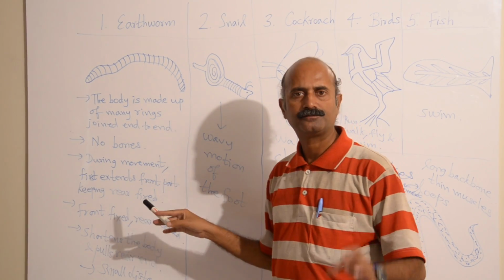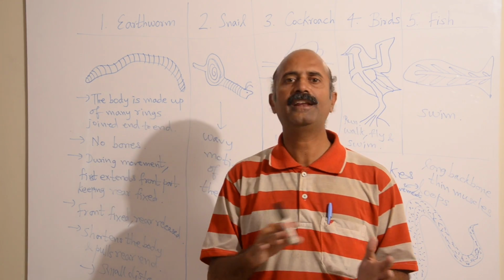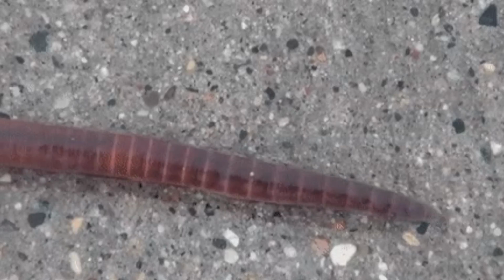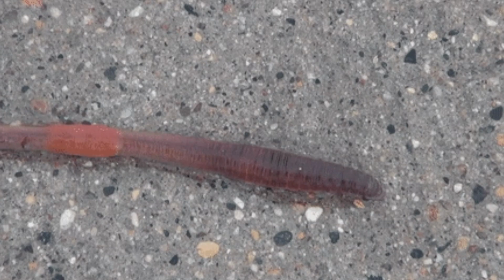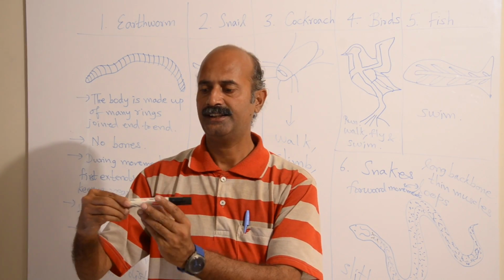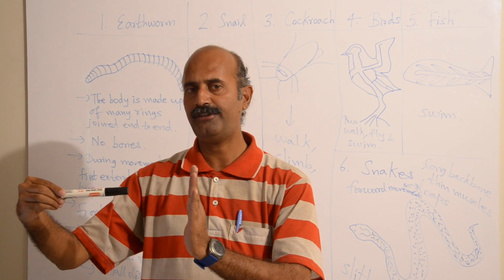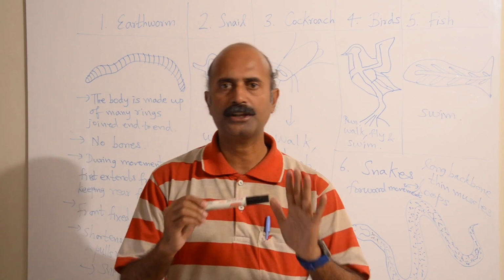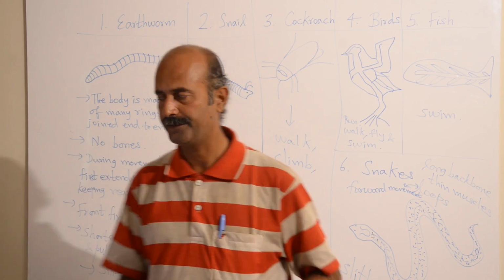Now during movement, how does an earthworm move? It moves very slowly. It doesn't move very fast. However, for the small movement, how does it do it? First it elongates the front end while keeping the rear end fixed. Then it fixes the front end and releases the rear end, so it gives a short push. Then once again, it elongates the front end, keeping the rear end fixed. Then it releases the rear end, it gives a push. So it's just like you are pushing a car. It's pushing itself. So this is how an earthworm moves.